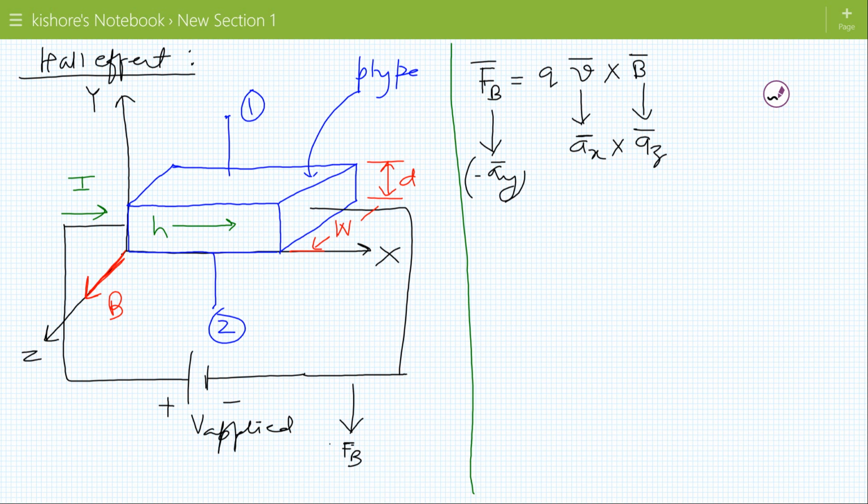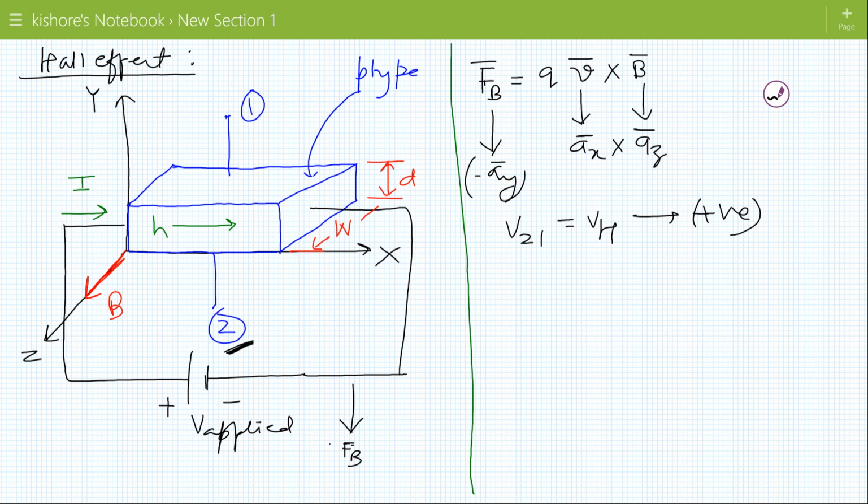So due to this force on holes, holes are accumulated at side 2, and side 2 becomes positively charged. If we measure a potential between side 1 and side 2, that voltage is VH, and this is a positive voltage. Now as we can see, there is an external connection, so holes must flow continuously from left to right, and due to the magnetic force there is accumulation of holes at side 2.